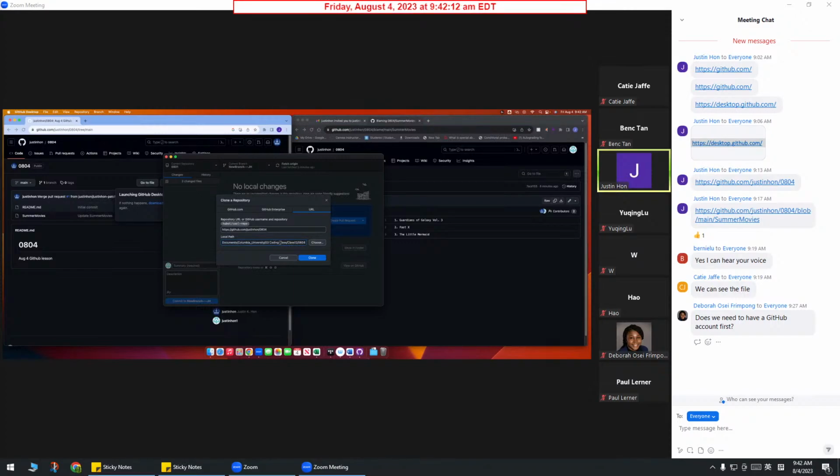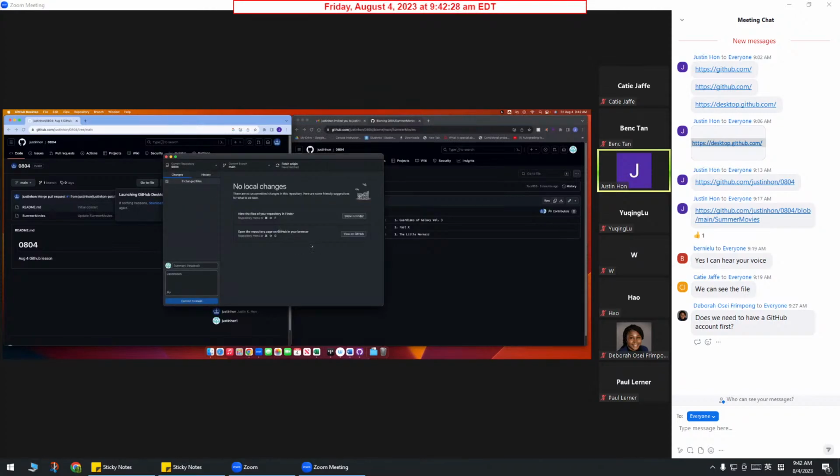So basically they will mimic it. It's class number 12, which I store in a more organized way, and they just create a new folder called 0804. So okay, fine, I'm going to clone this one. This is a clone to desktop. So now I'm cloning it. Once you clone, let me give you a quick intro. This is what I would call the desktop version of it.